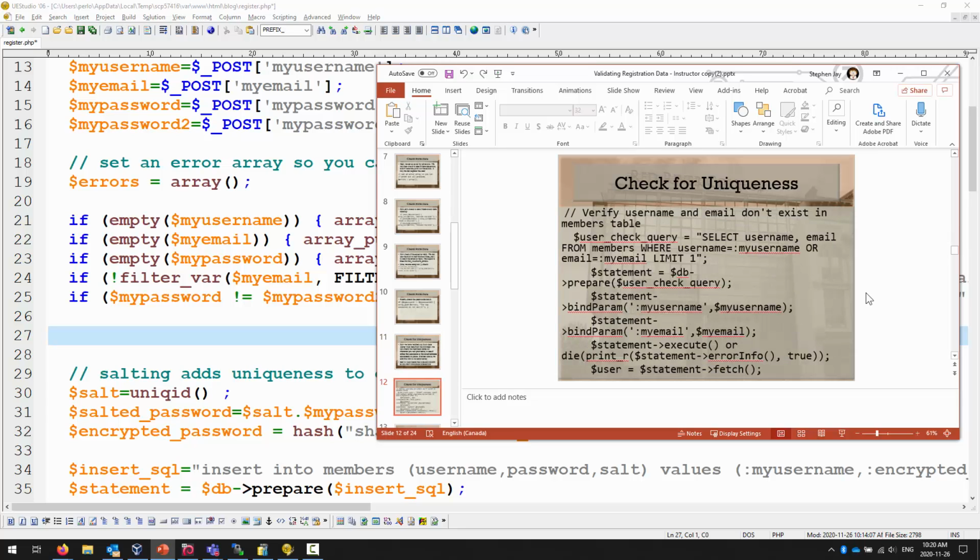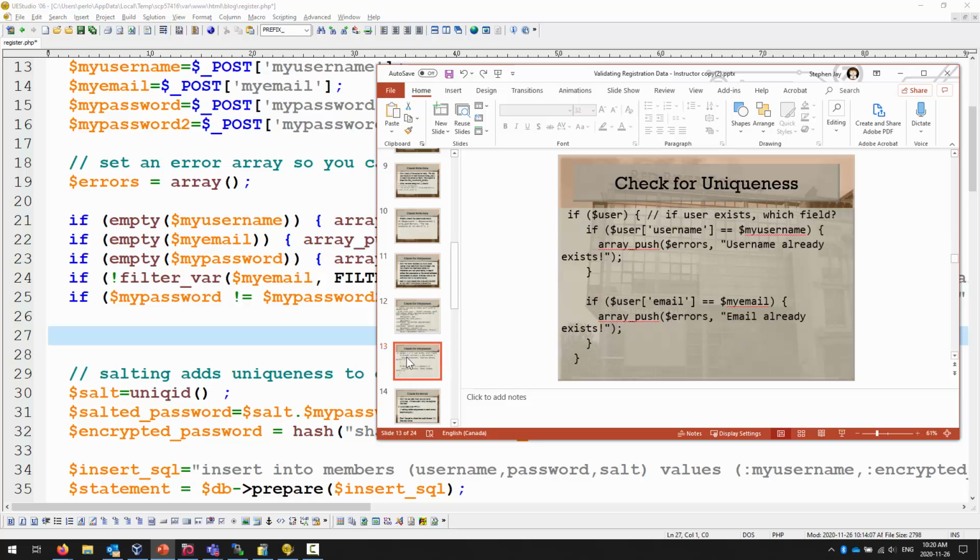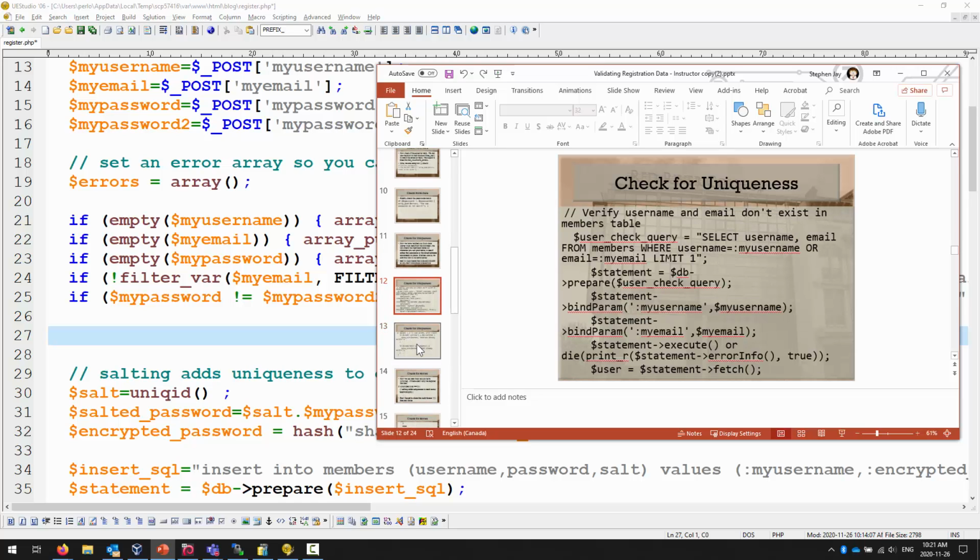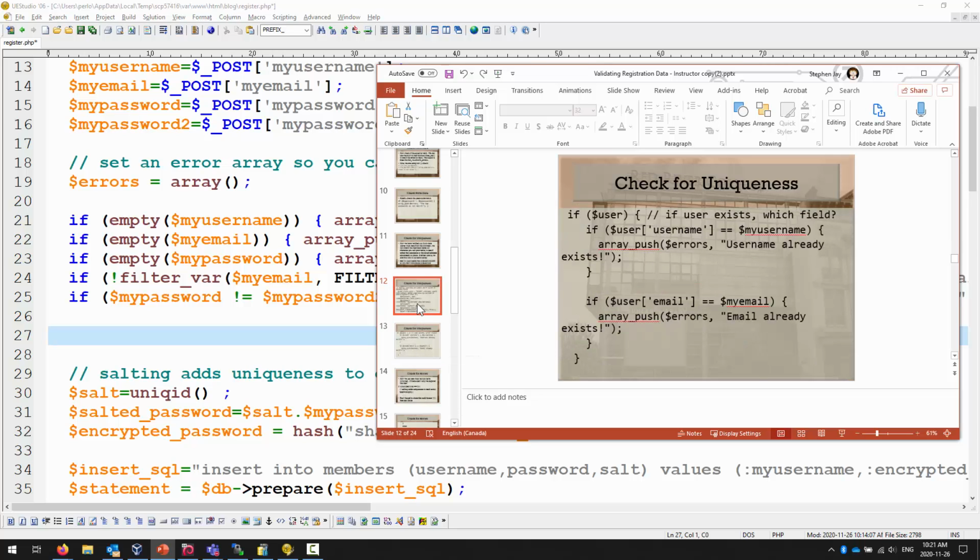Okay, so now that we have that in place, we can start checking to make sure that the elements in our form are not already in our database. And that's what, and I'm on slide 12, we're at the halfway point, that's a good time. So that's what we're doing on slide 12 now. We're verifying that the elements don't exist already in our database. And I apologize for this really crappy slide, but it's kind of necessary, and it carries on a little bit onto the next one as well. So slide 12 and 13 kind of need to go together, okay?